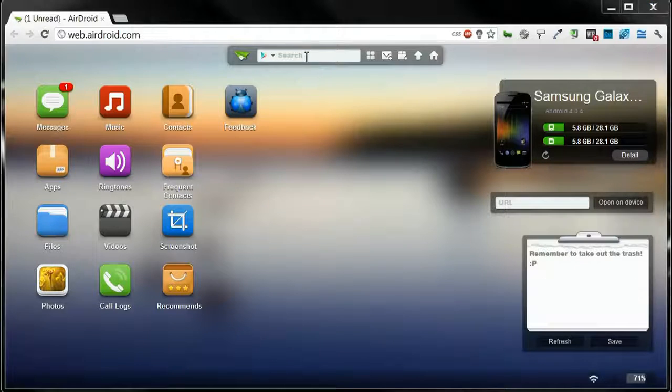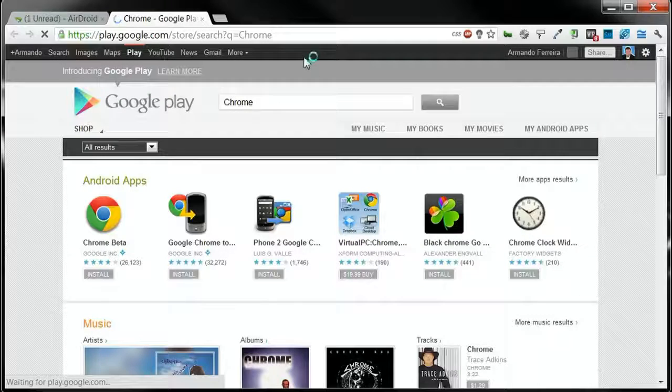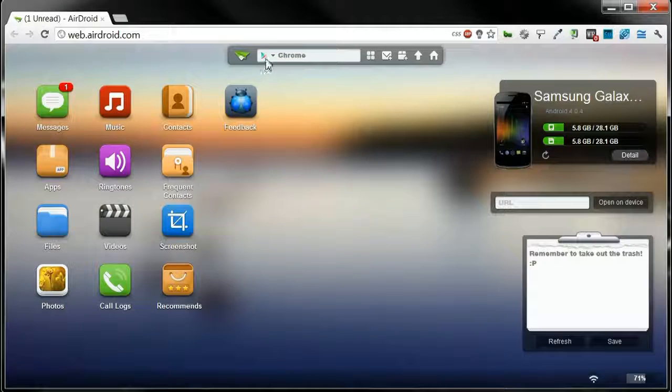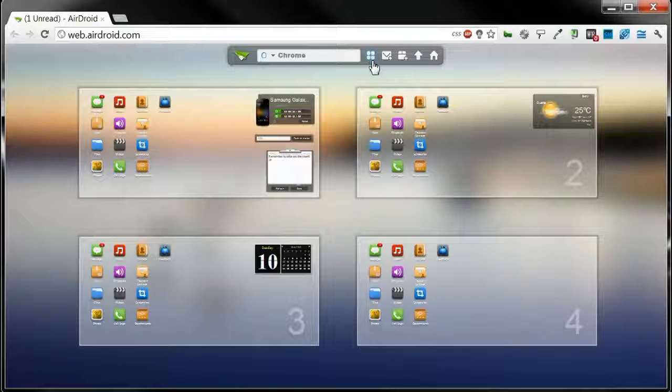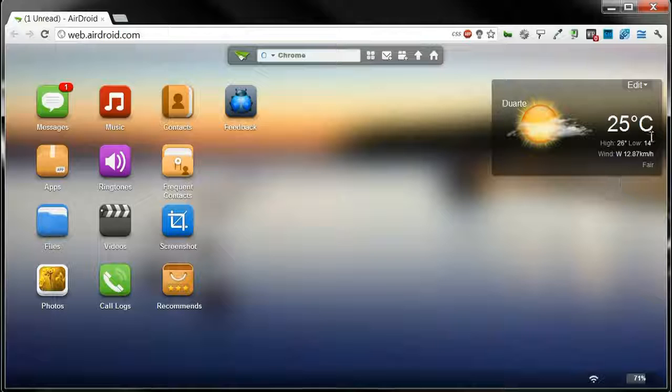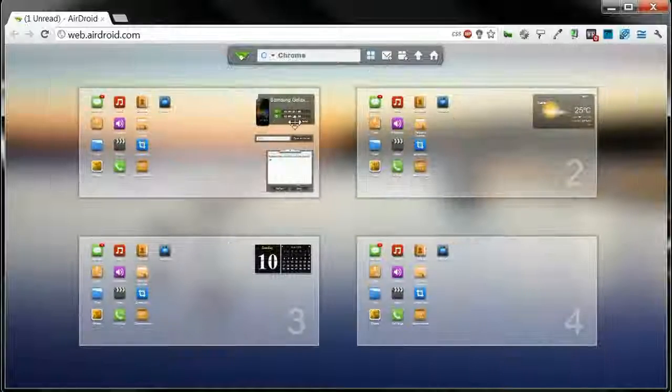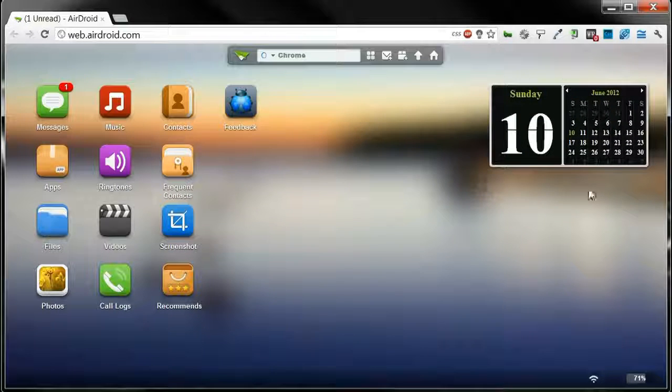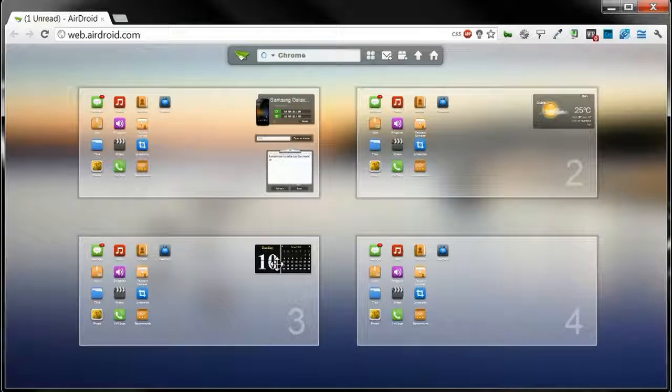Let's talk about the top search bar. Here you can search for apps on the Google Play Store and also on Quixie. When you run a search, it just opens up a new window with your search query. To the right of that, we have an icon that looks like 4 large dots. These are your desktops. Similar to how Mac allows you to have several desktops, you can sort of do the same thing here. Each desktop can have a different feel. One has a weather widget on the right hand side, while another one has a calendar. What's nice is that you can actually move these widgets around and create your own ultimate desktop.